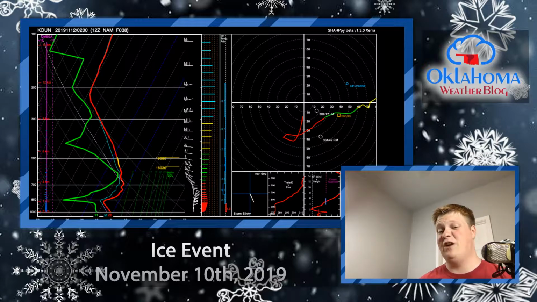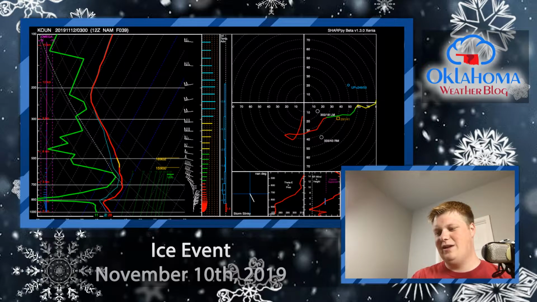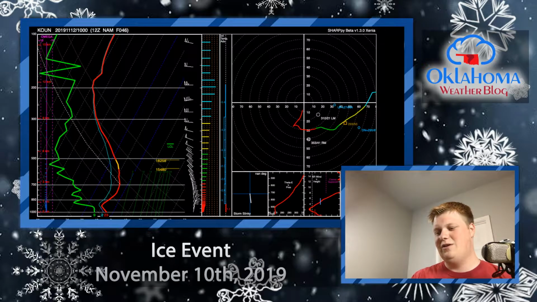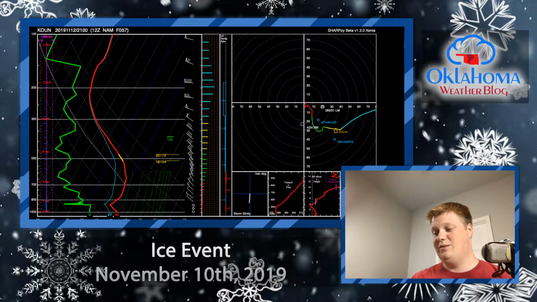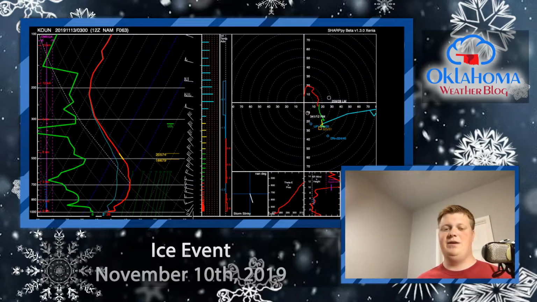This is from the NAM forecast model, so depending on which model you look at, you'll see slightly different answers and solutions. Each one of these says something slightly different. So precipitation type is completely up in the air. We have an idea, but we don't have a solid confirmation on that. By 4 p.m. the next day, we'll start to get above freezing again, and precipitation will have long been over, and it will start to melt. So we're not looking at a long event at all.